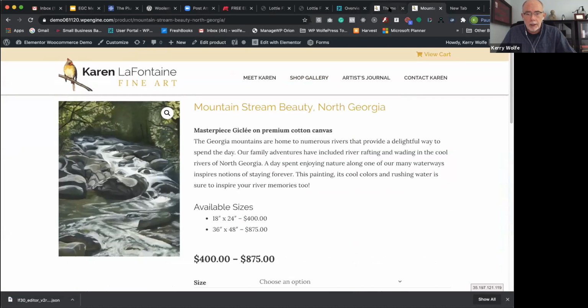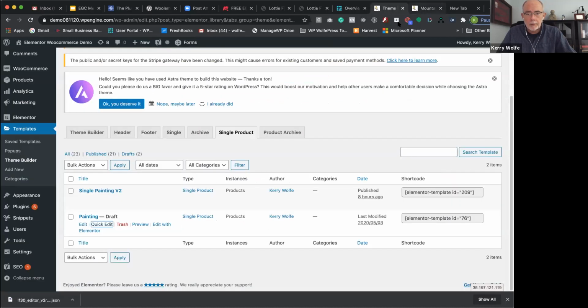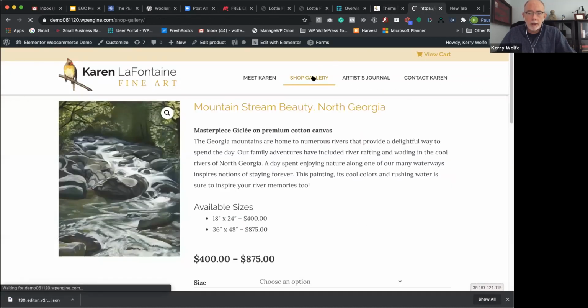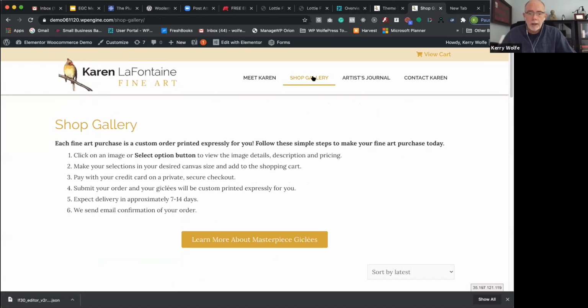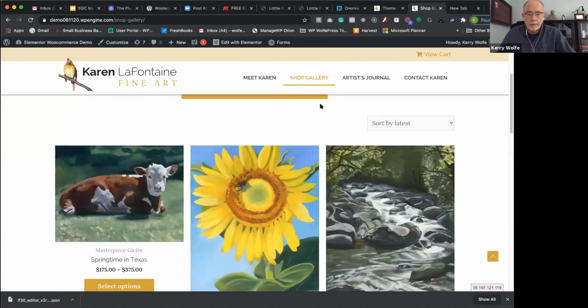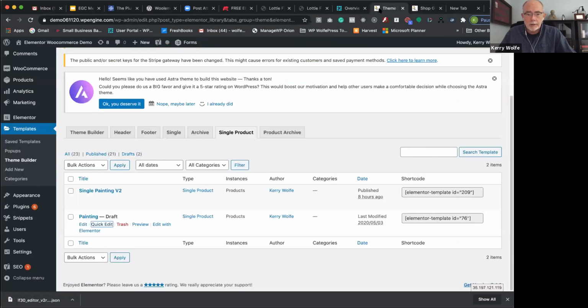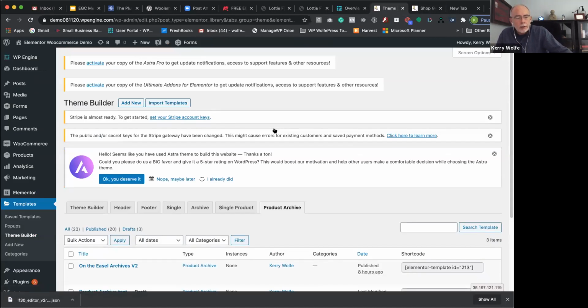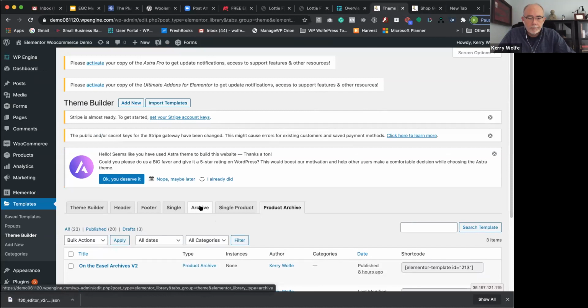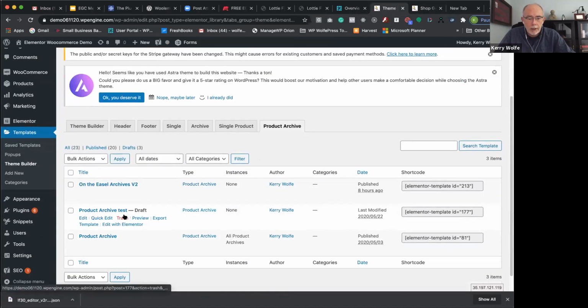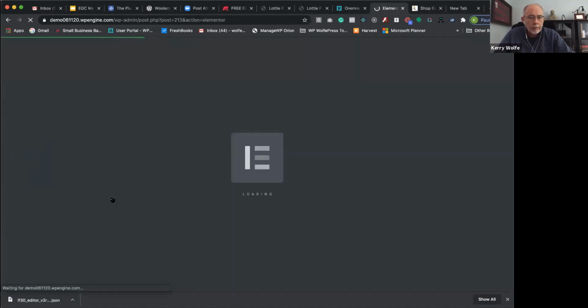Okay, now let's go look at the gallery page. And this is what the gallery page looks like now. Let's go to the product archive and create a product archive page. So I got this, and edit with Elementor.